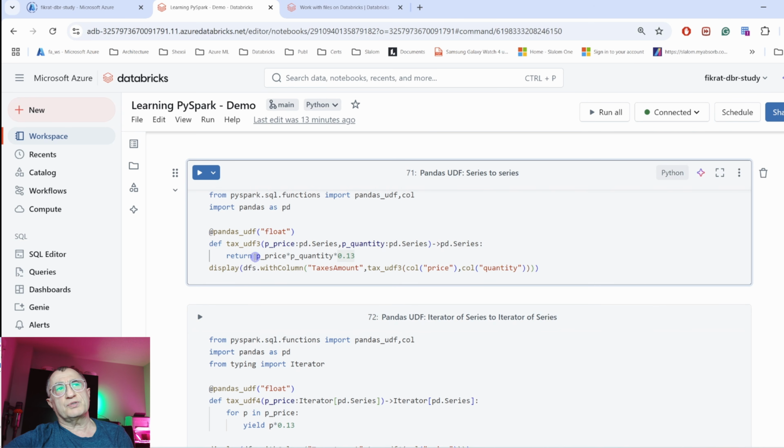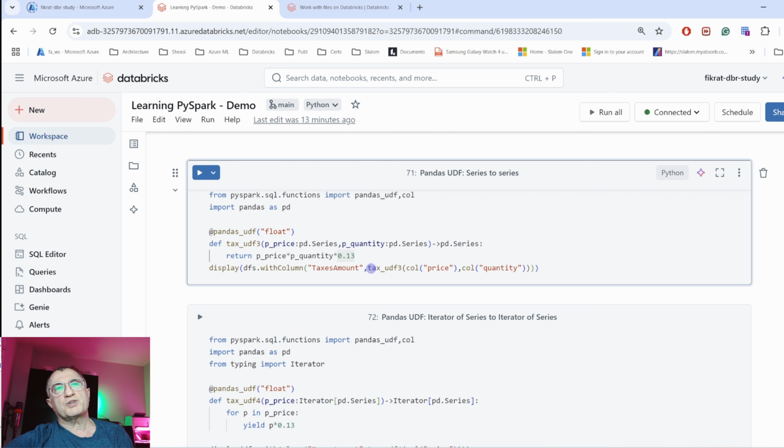The definition of the function is similar to what we have seen with the Python function. However, this small difference in the way of defining the function makes a big difference in terms of performance, because instead of passing one row at a time, we are passing a batch of rows from data frames.